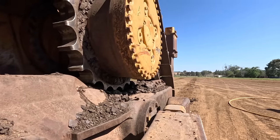Changing the oil on a D11 isn't like your typical machine. It's all upsized. Beware of the splatter.